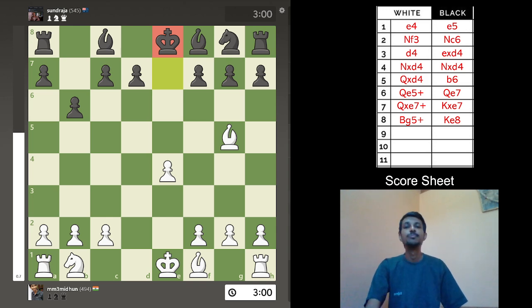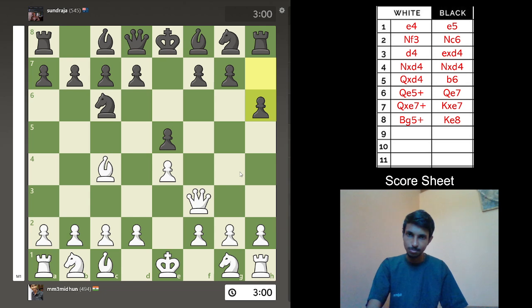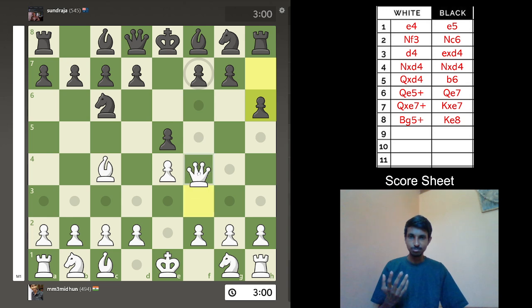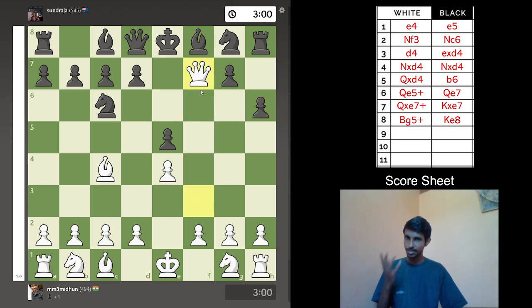So I hope you have understood the basics behind how to write a move on each of the columns. Now to finish off this, we'll try for a checkmate move as well. Imagine you're given this position. All I have to do is to move the queen here, and it's a checkmate. So how do I write this move? How do I name this move?